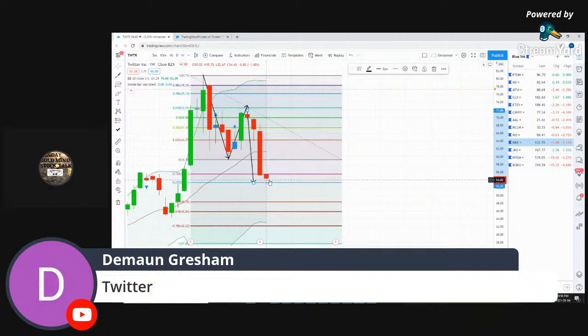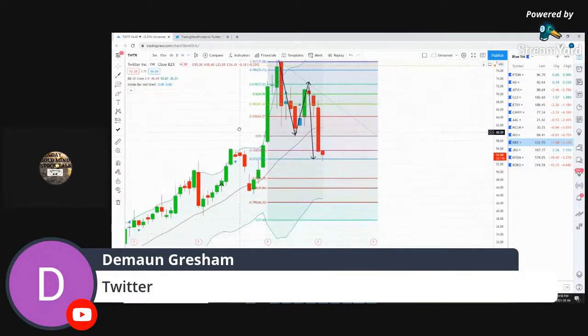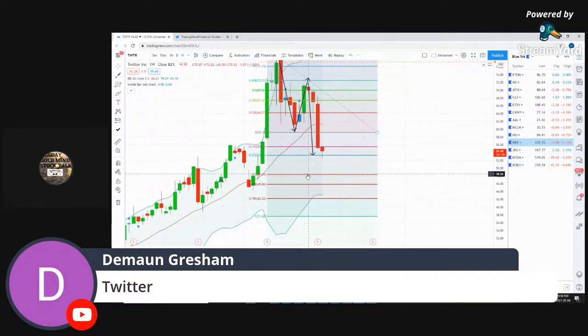If it's going to last or not, I'm not sure, but the easy money was already made in Twitter for this little bounce. But if not, we have this completion down here at the 50%, around 48.56, which could potentially be the next area. So if it continues lower, look for here. If it continues higher, then the 272 might have been it.